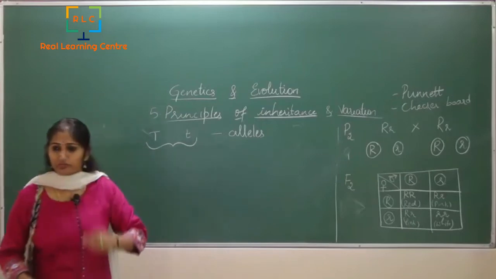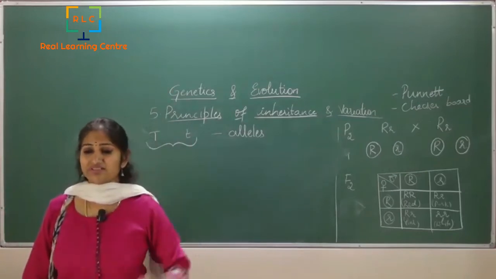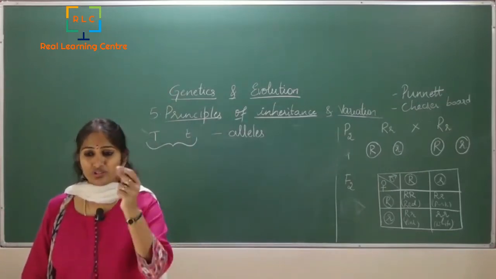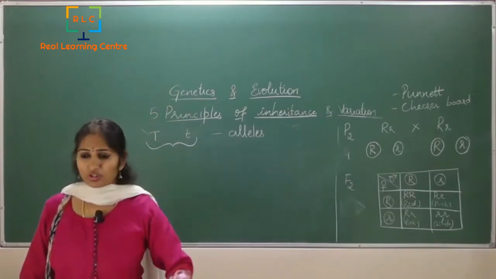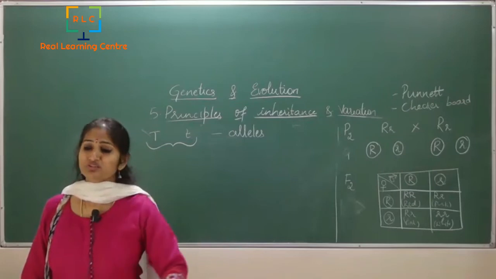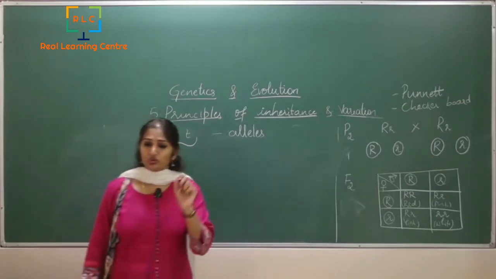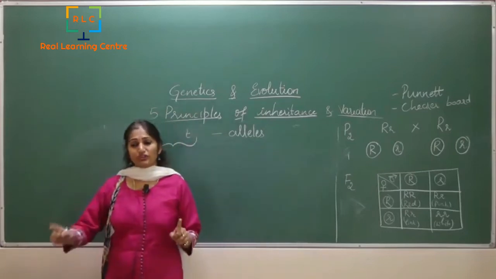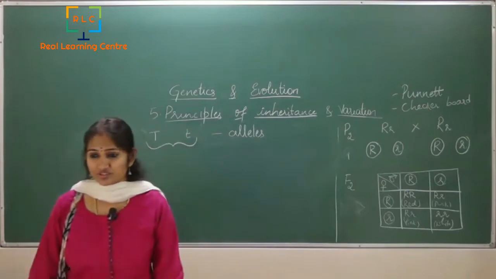Why is your hair black? It is because your hair follicles, your hair cells, make that protein which gives color. Whereas in older people, that protein is not produced, so you see that their hair turns grey. Right? So one particular protein is giving you one trait. That is what it all means.